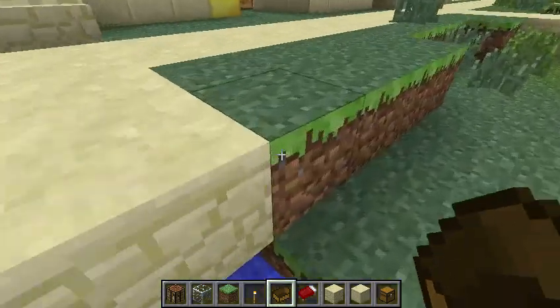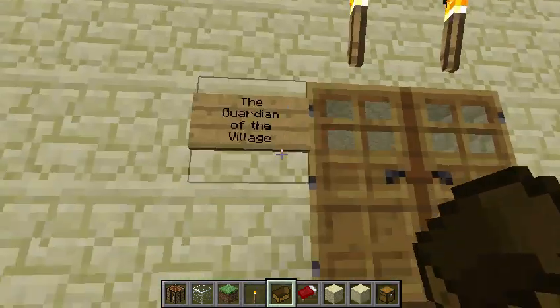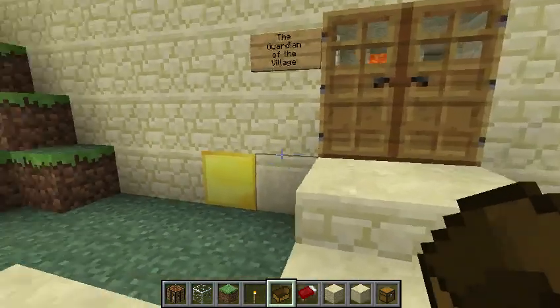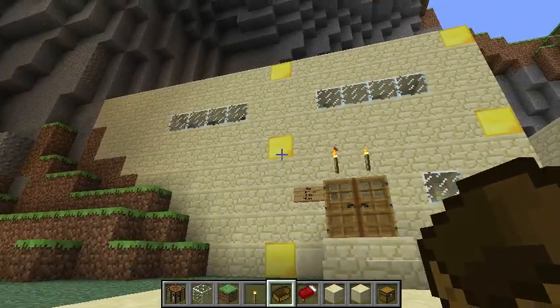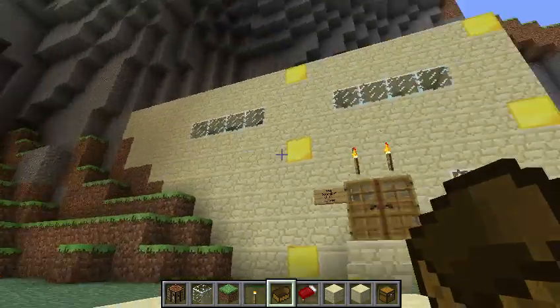Maybe. That down there. Oh, you'll see what that is. I remember what that is. This is the guardian of the village. Yay. Just have a look at the house a bit. Little gold bits. He's a bit rich, this guy.